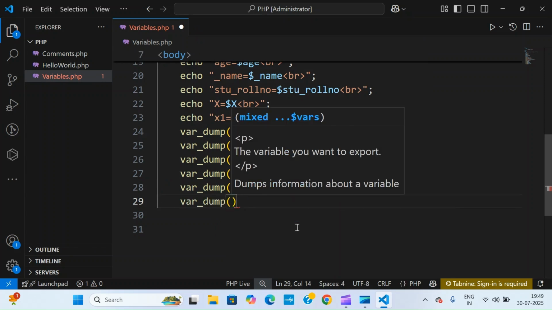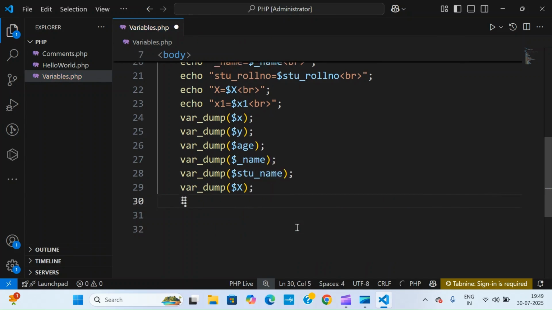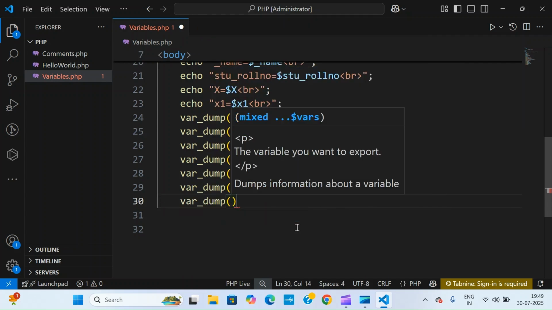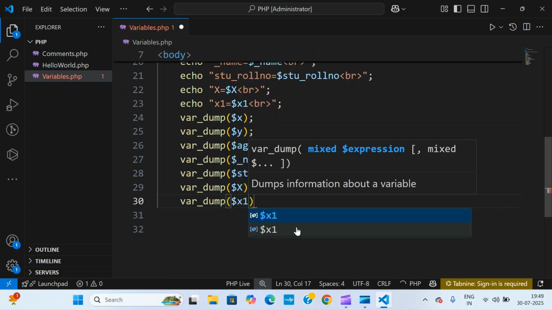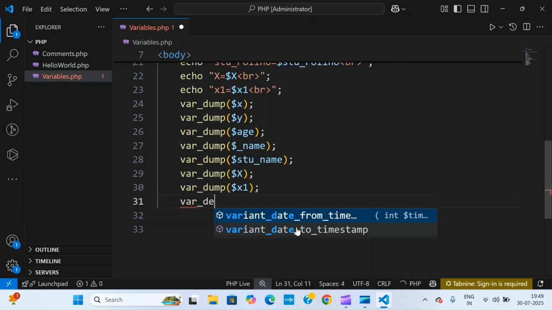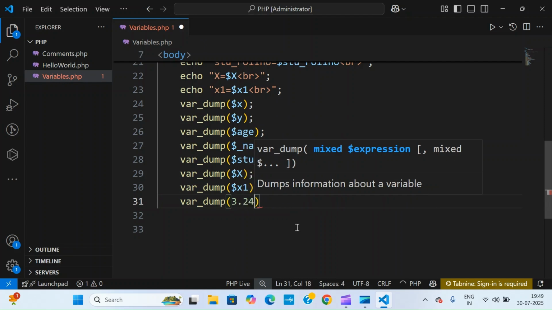Then I can go for capital X, then var_dump of $x1, which is a boolean value. Then I can directly give var_dump. I can give a value also, like 3.24.